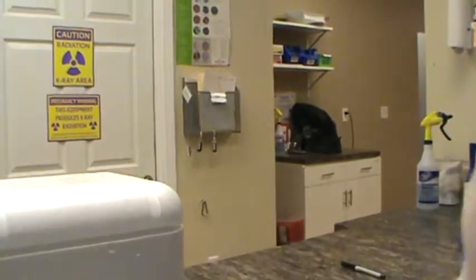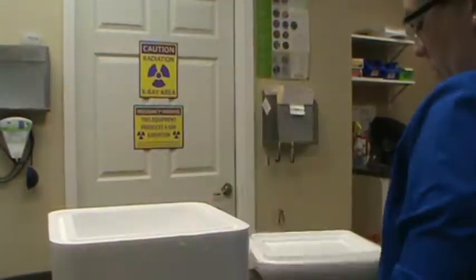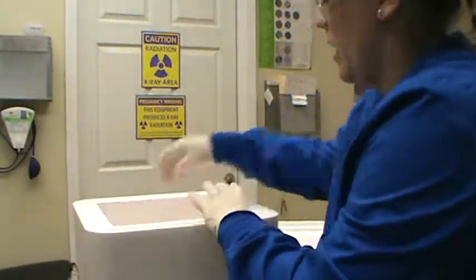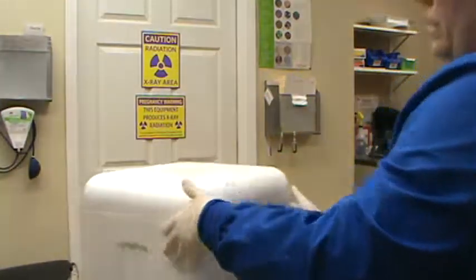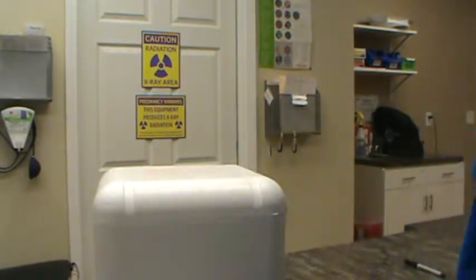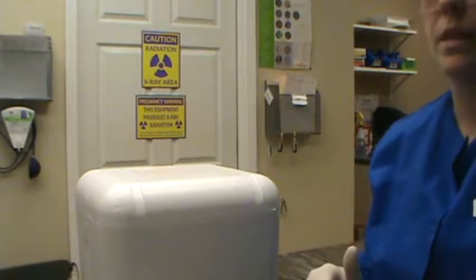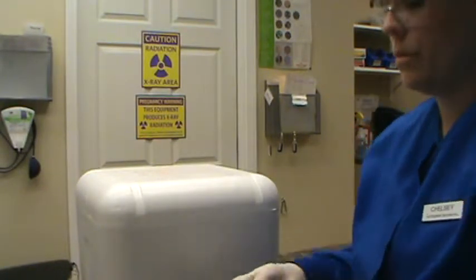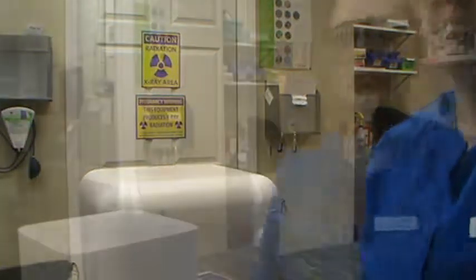And we're going to stick that inside our incubator here, down in the bottom on the little shelf, and place this in the sun for about 24 hours. We're going to read the results as soon as it is finished incubating. So we will be back to revisit this and apply some of our antibiotic discs if we see growth, and read the plate. We will be back when this is finished incubating.